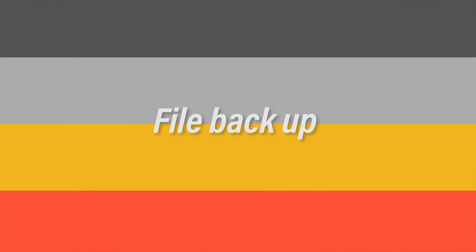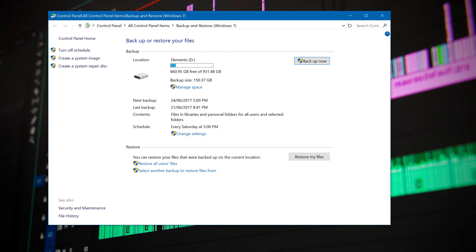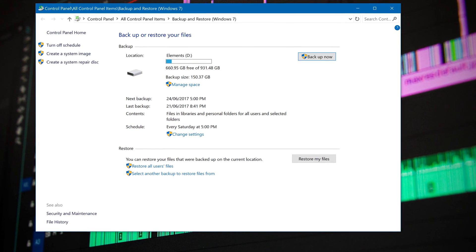Tip number three, while it may not exactly optimize your system, just do a file backup to an external drive, NAS, or server, because it is extremely important. Especially if you're running a laptop, make sure you have a second copy of your files. Having a second copy of not only your files but a full system image can be extremely helpful — whether you're playing around with software or you do accidentally lose the computer. Also, if you want to do a full system backup and then wipe your computer for even better performance, you still have all your data on your backup.